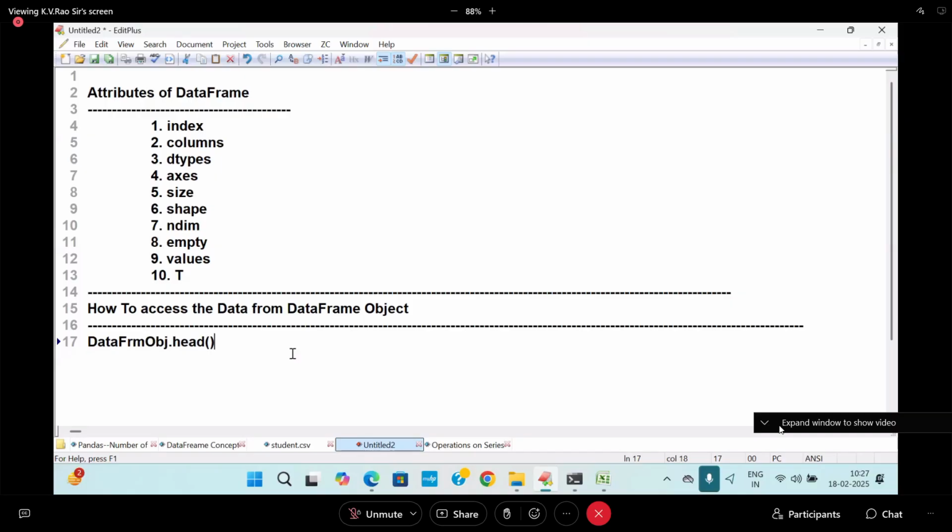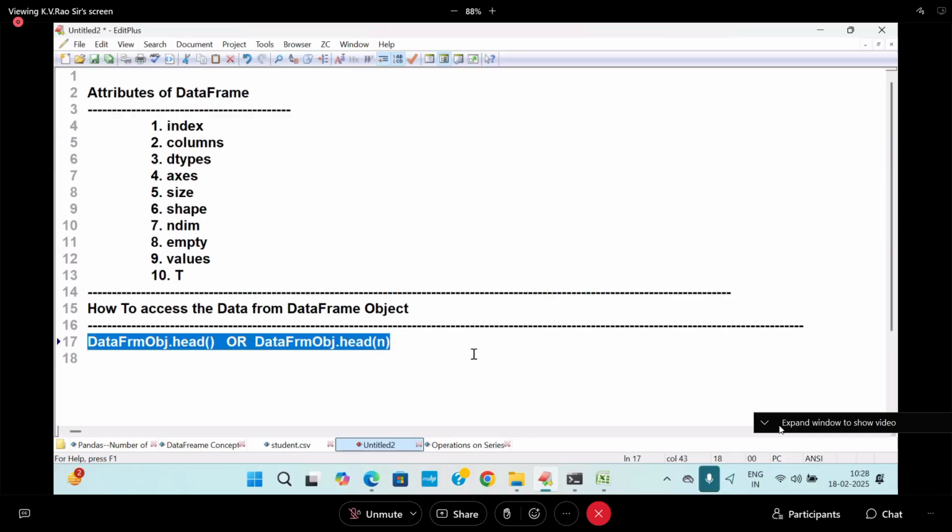Head. Head means top. Remember it like this. So head of, or you can also remember what it will give you by default: first 5. Like n largest and n smallest, which give 5 by default. Head of will give you the first 5. Sir, I don't want the first 5, only 3 I want. That is n, I will write it. What does that n represent? 2, 3, 4, 5, 6, 7, 8, 9, whatever you want, you can put it. Are you following?